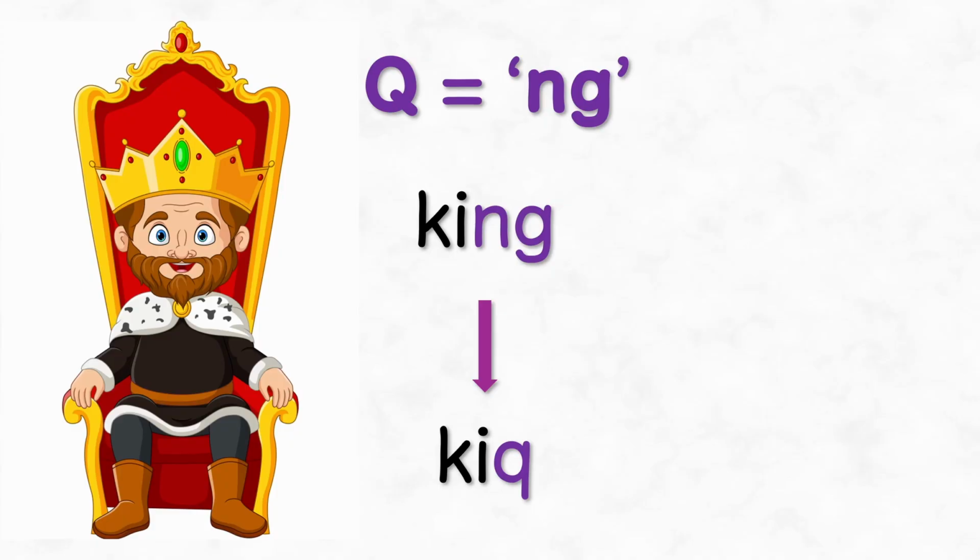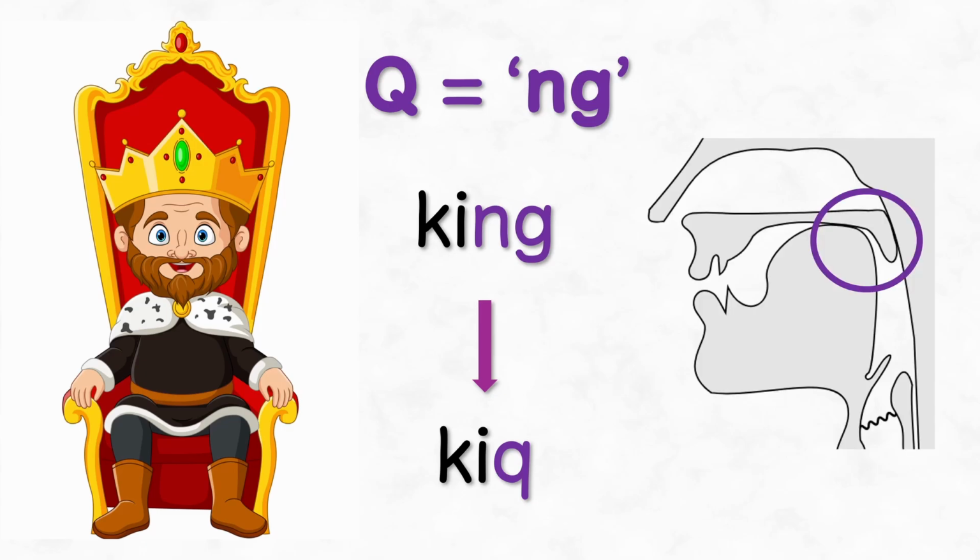Anyways, one trick to remembering this new assignment for the letter Q is that in English, Q is basically the same as the letter K, right? They both make the k sound. Well, ng also happens to be at the same area of pronunciation in your mouth as k, in the back of your mouth. So hopefully, it's not too much of a stretch to reassociate the letter Q from k to ng.